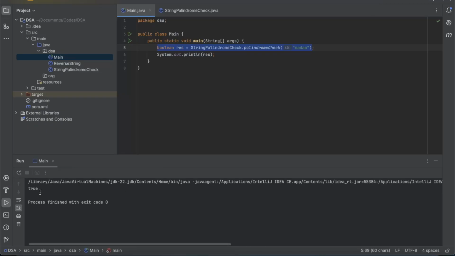So now we are getting the result as true. All right, we can change this to check probably QWERTY, some random text, and let's check if the answer is false or not. I run this, and you can see the answer is false. In this video we have also understood how to debug if you encounter any issue, and how to fix it. All right, so this was all for this video.